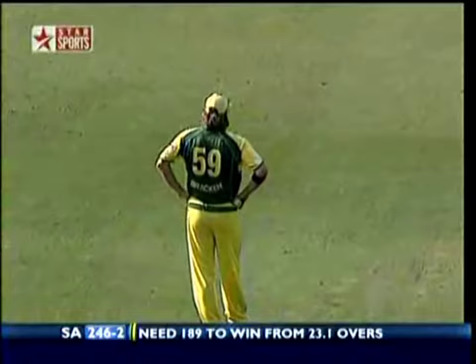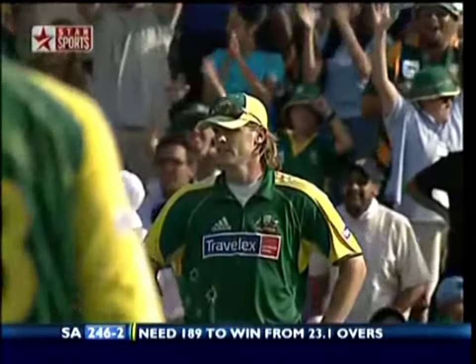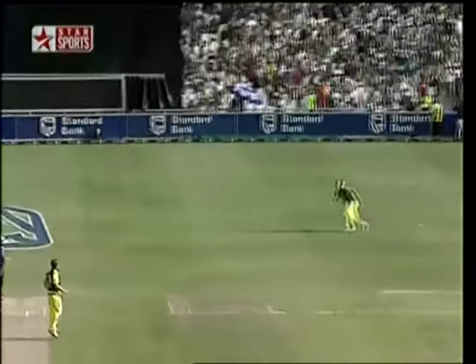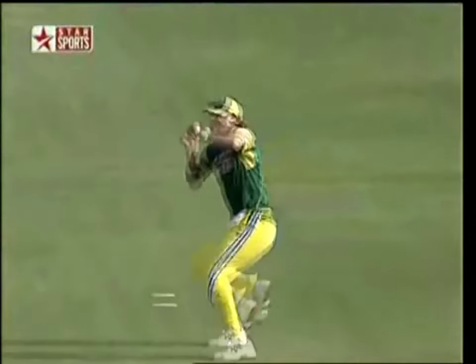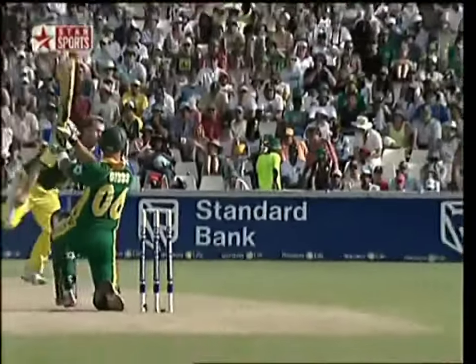In the air and — oh, he's dropped it! He's dropped it! Could he have dropped the trophy? Is it the case that this time it's the other way around — could Bracken have dropped the cup, so to speak? Listen to the cheers in the background! Full toss, misfields straight to him — as easy as you can get. If you were Gibbs, you'd have to walk down and say something to him.